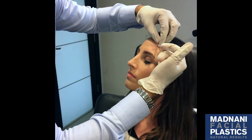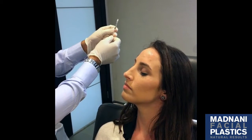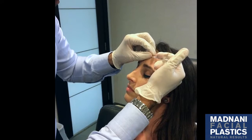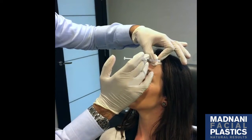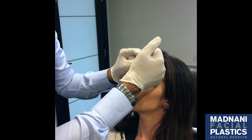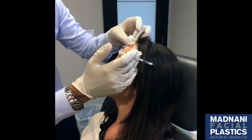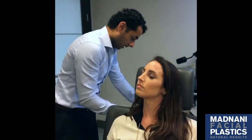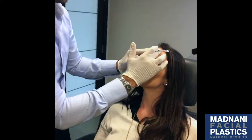I like to pinch the skin with my other hand here. So a little air bubble in this, so I'm just going to get that out. Great. Little spots, and now we're going to do the Botox between her eyes in the glabella. You doing okay? I'm good. Great. So these little bumps are going to go away within the next 20 minutes.